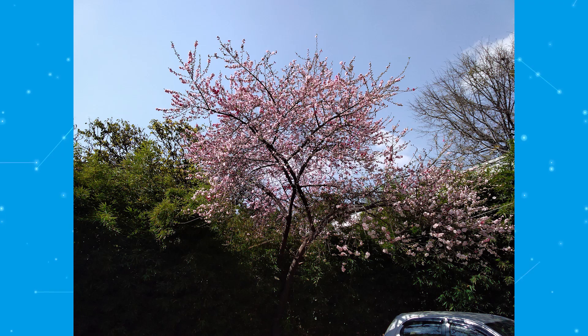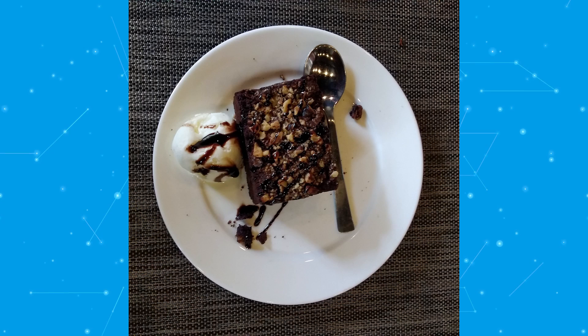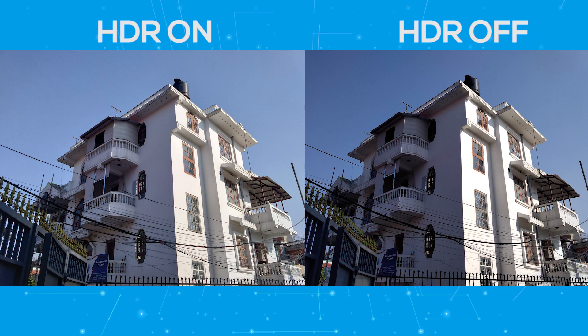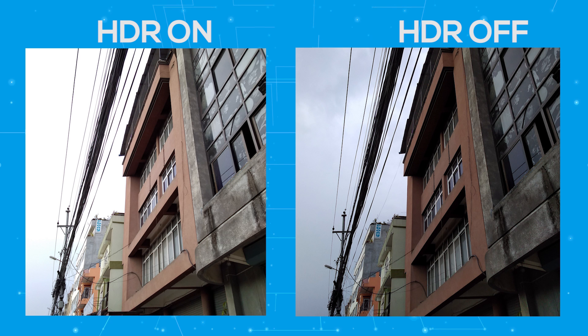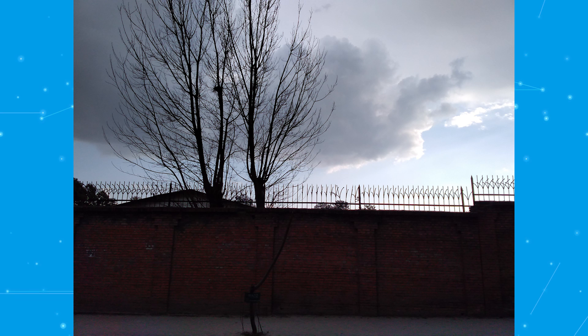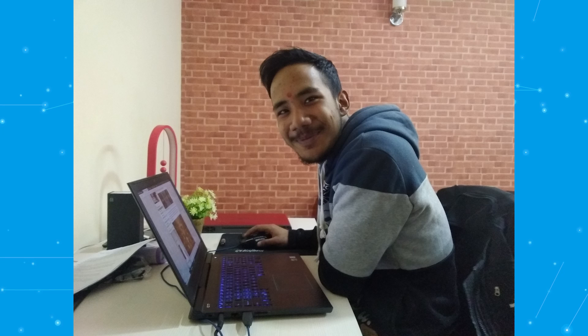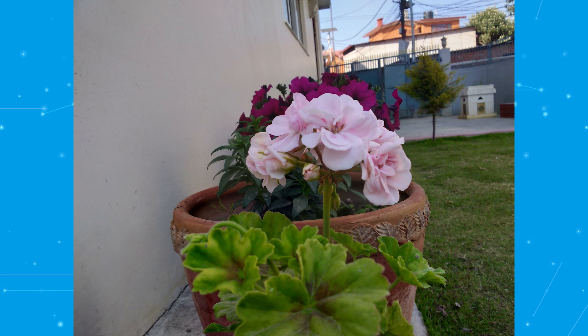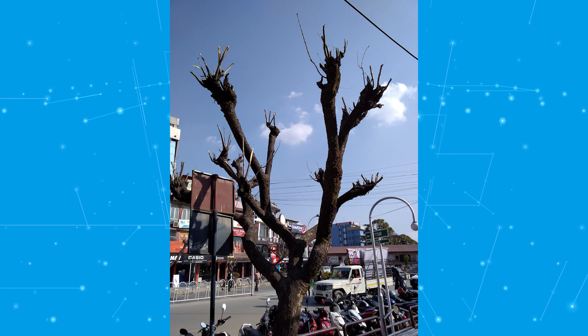The cameras on this phone do justice to its price range. Pictures have good colors in good lighting conditions, though autofocus is a bit slower — but that was expected. What I had not expected was the HDR feature to perform very well, but it surprisingly does. The pictures are not sharp and not very punchy, just decent in both areas. However, indoors the pictures are not good, as you can see from these samples. Nighttime shots are grainy and void of details. Daytime images are nice and will do a decent job. Selfies share the same story — not exciting, yet not that bad either. The entire camera department screamed okay at best.